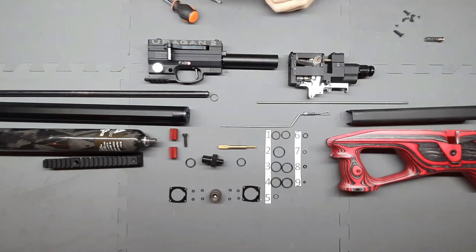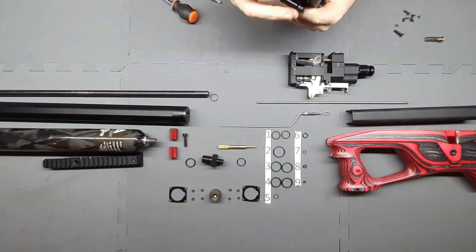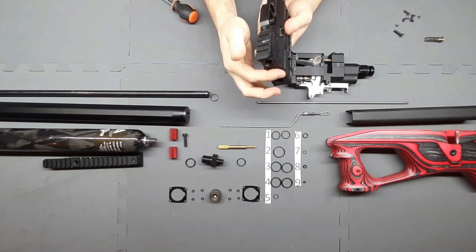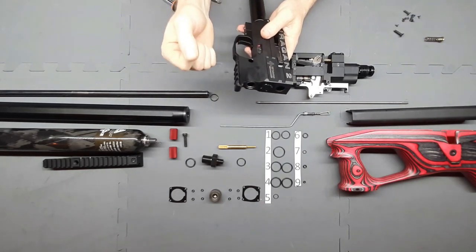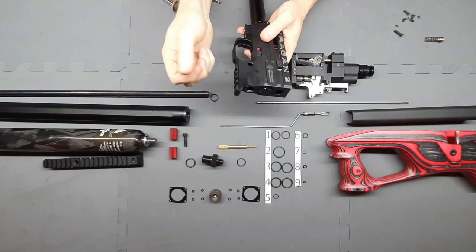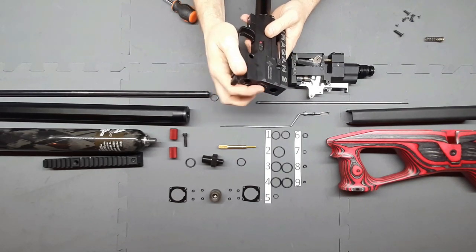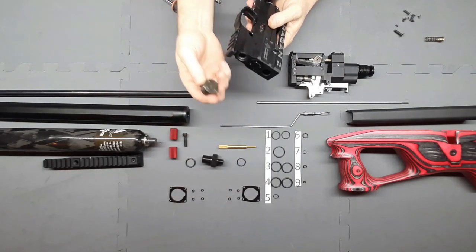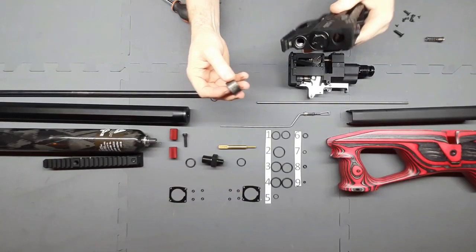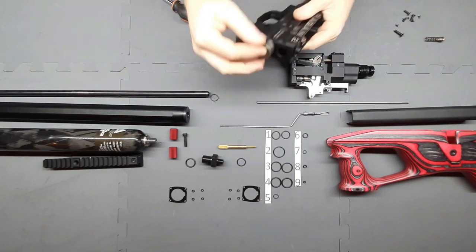All right, next thing, I just want to show you guys, as you can see on this plug, you can see the scratch marks. That's from when you use those little needle nose pliers and you slip, you can scuff that up quite badly, and I have done that. So we came up with a little tool that has four little pins that match these four little pins. And it just sits in there.